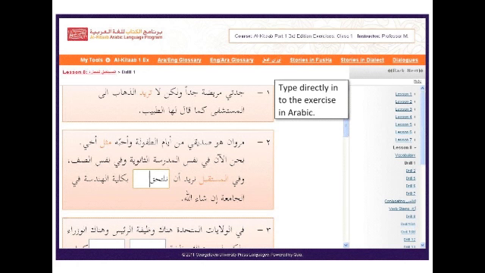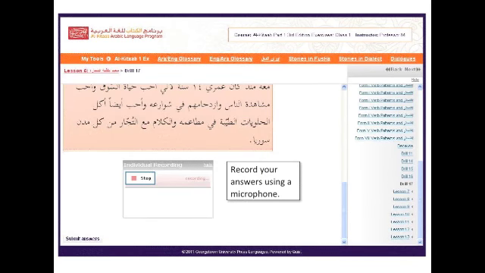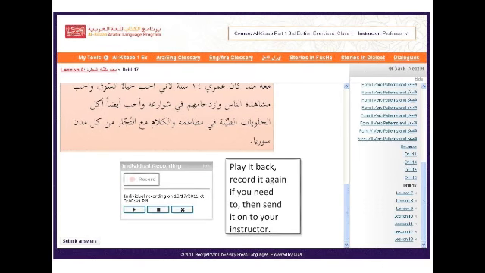And that was important because there are some words that you may teach in your classroom that are not in the book, but you would accept as an okay answer, or you may wish to give them partial credit for including some of the short vowels, but missing one or two. Here's the recording option. They read the passage, and all they need is a microphone. Once they've recorded it and they're happy with it, they can listen to it again, and then they can submit it to their instructor.